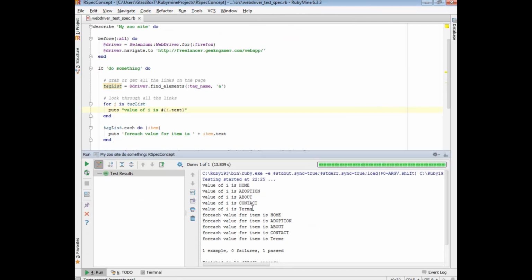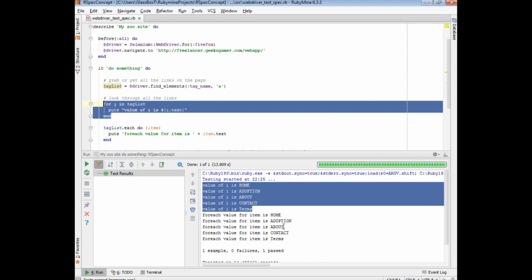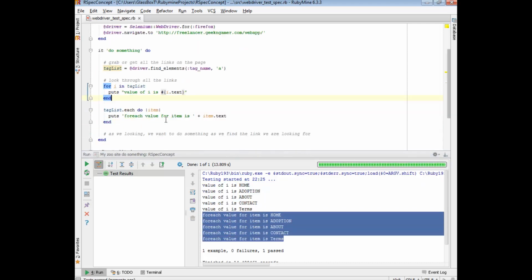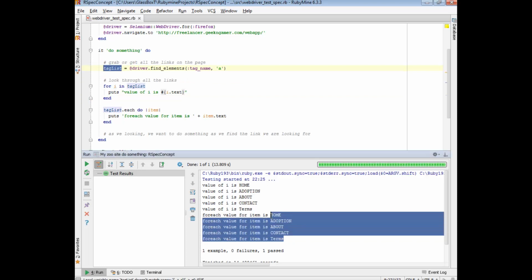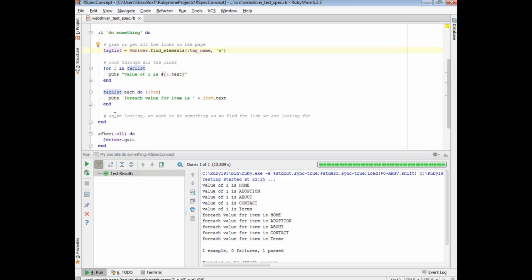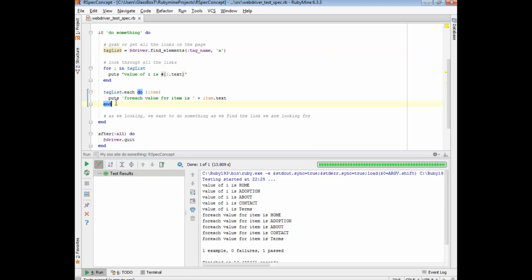Alright, so if you have a look, this was the value printed using our for loop, and these values were printed using our for each loop. So they printed exactly the same values, or another way to think of it is, because we're still using the same list object, we were able to access each and every one of our items in our list. So to me personally, using a for each loop is much easier to understand and interpret as opposed to using a for loop.